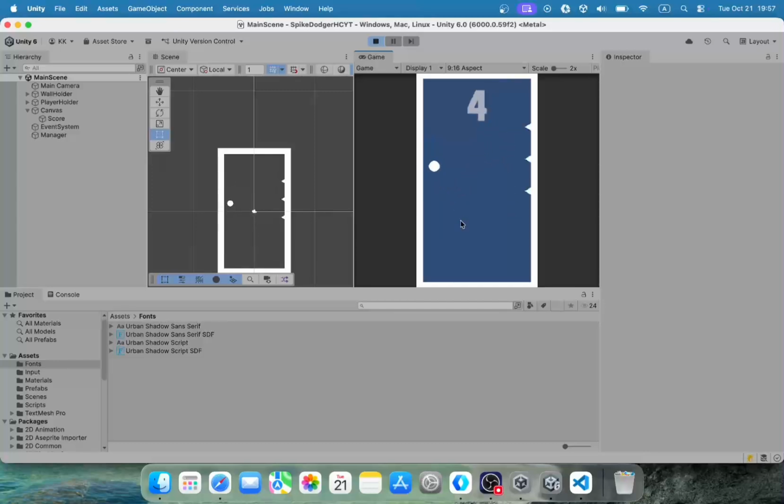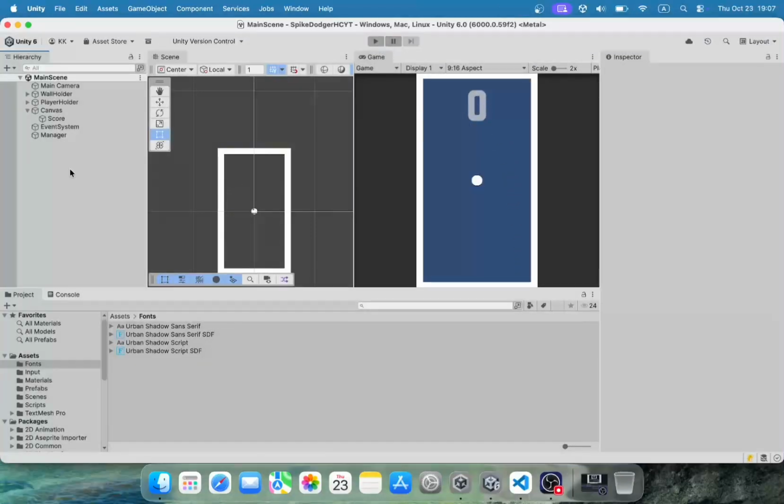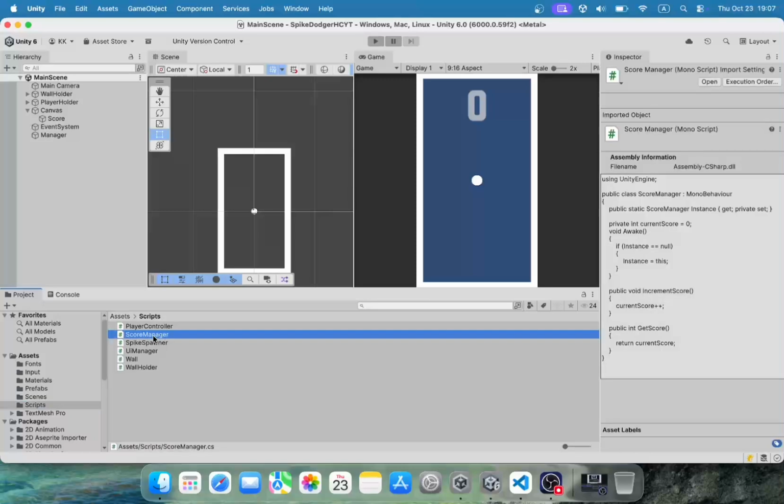Next, we need to add a little bit of difficulty to our game, which is basically when our score is greater than 5. Basically on the score of 5, we will increment 1 spike, meaning we'll spawn 4 spikes, then 5 spikes, and so on. We'll have a lower and an upper limit as well. Let's get started. So we are going to open up our score manager script.